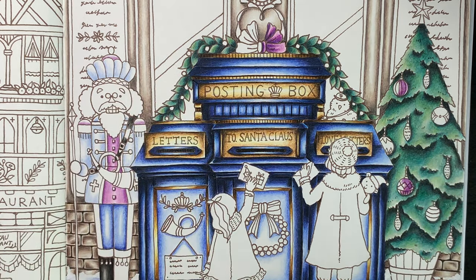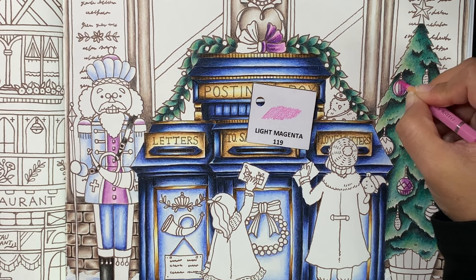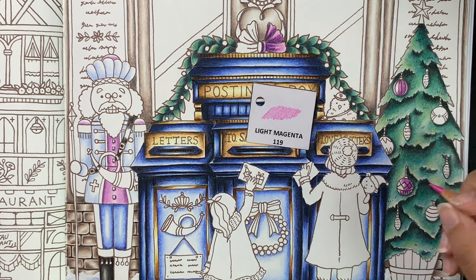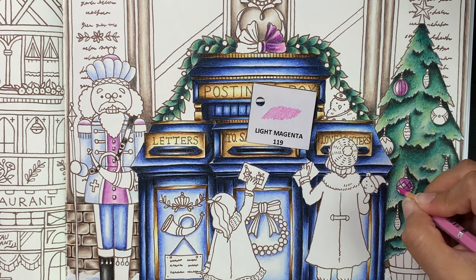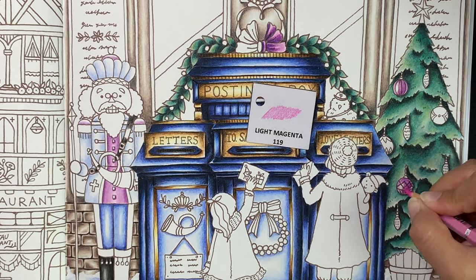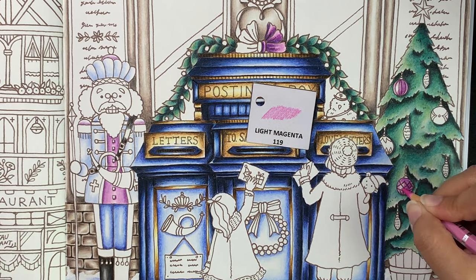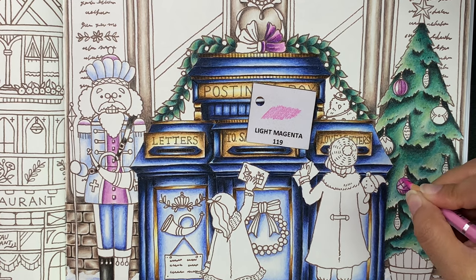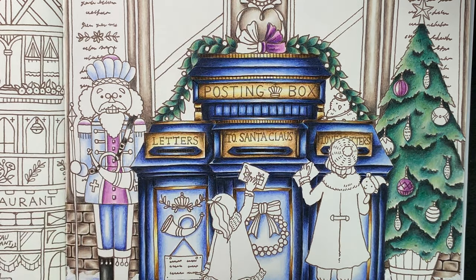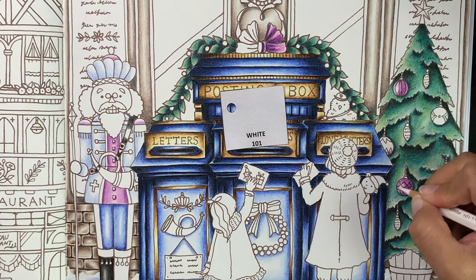And my light magenta. With the light magenta, I'm going to bring a little bit of color here, just to help create a bit of roundness, to make it look round, and make the white reflective highlight spot closer to this side, because that's where the light is going to be hitting, but not directly on that border of the ball. Then I'm going to use a white just to emphasize our highlight, and we can always come in with a paint pen later.